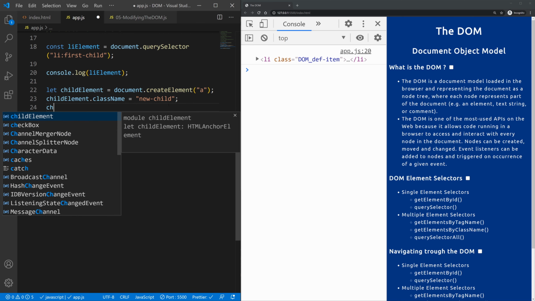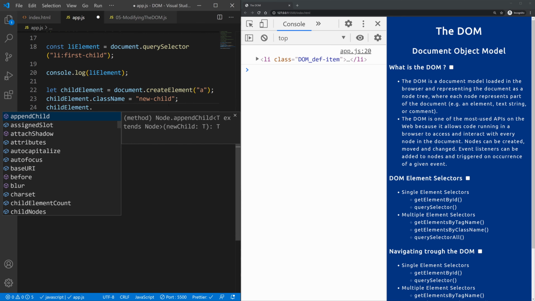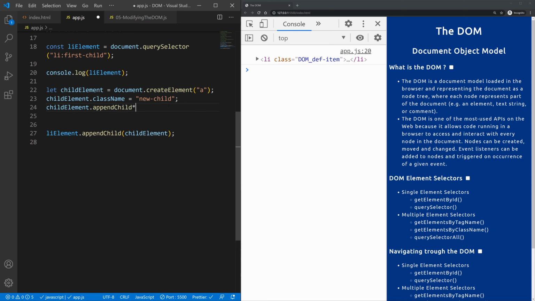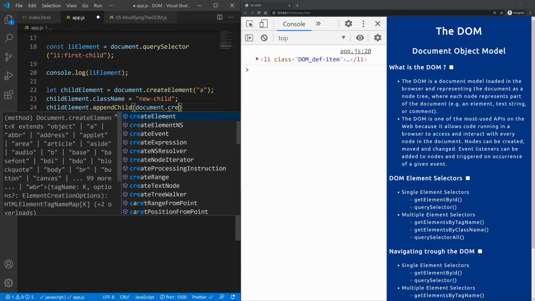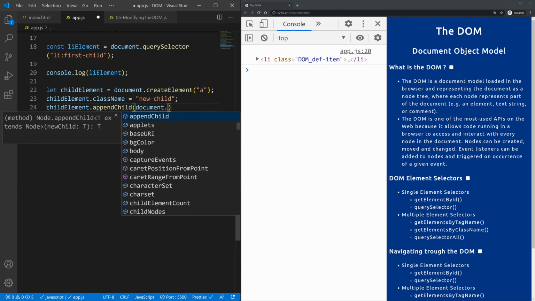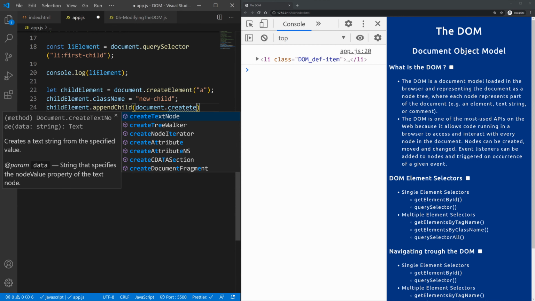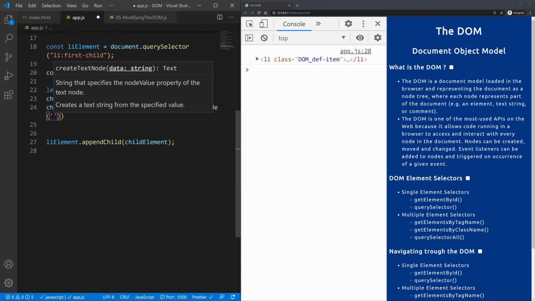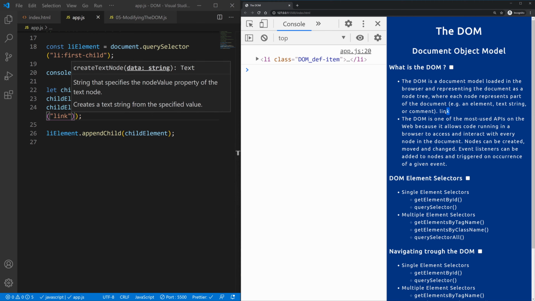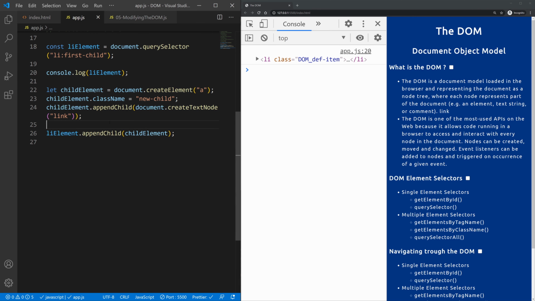So let's go with child element dot append child. Again, this time we're going to append document create text node, and let's give this a name of just link. I want to create a link element. So there it is, there's a little link.